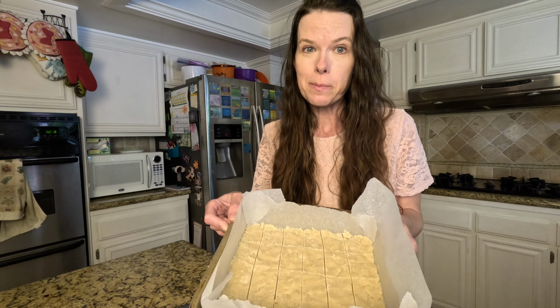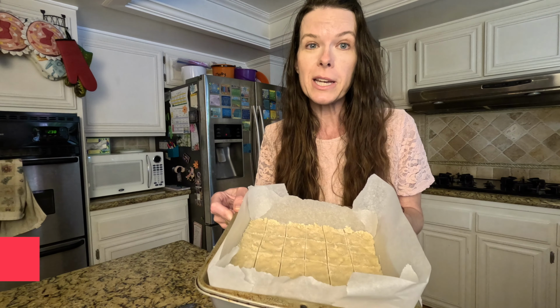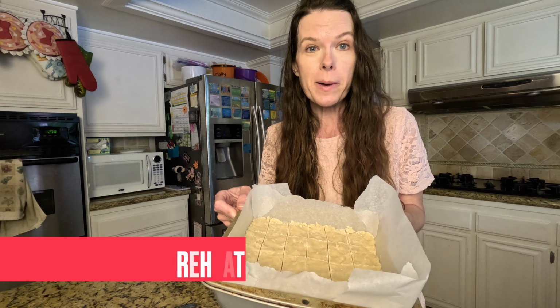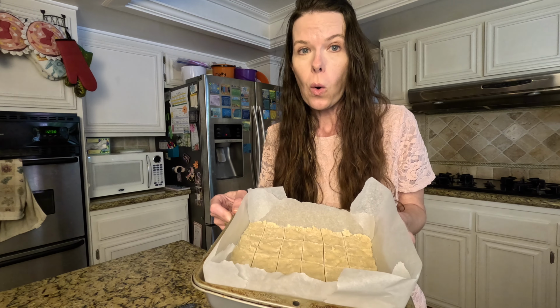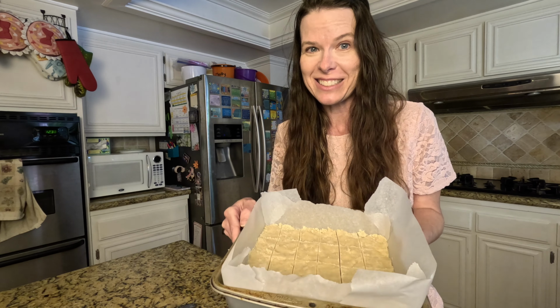Now that I've cut the biscuits into pieces, the next step is to put them into my oven, which is preheated at 300 degrees. And they're gonna bake for about 45 to 60 minutes or until done. Let's pop them in the oven and see how they look when they're done.